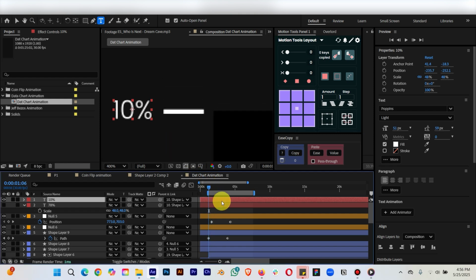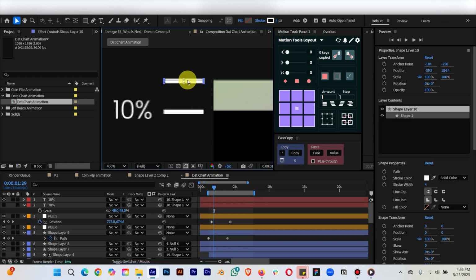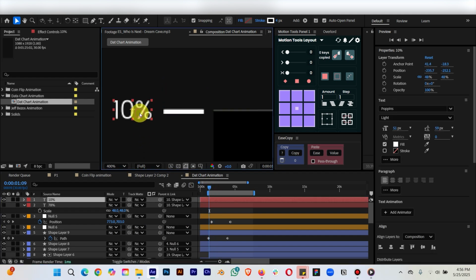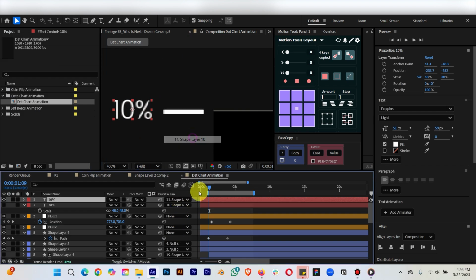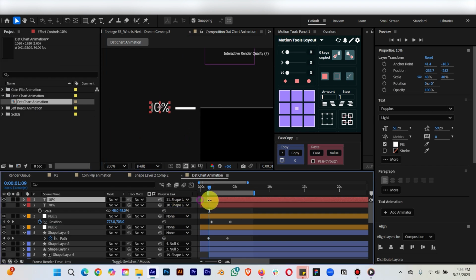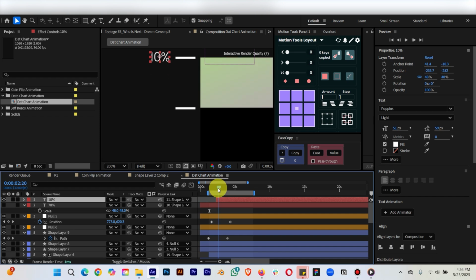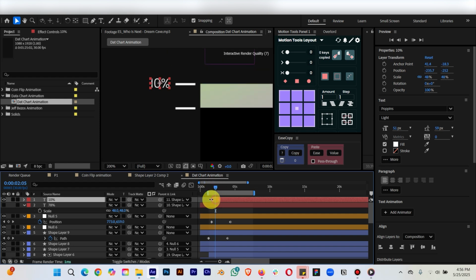And now that 10 must be parented to this shape number 10. So I'm going to parent this 10% with shape number 10, and this will start from above.